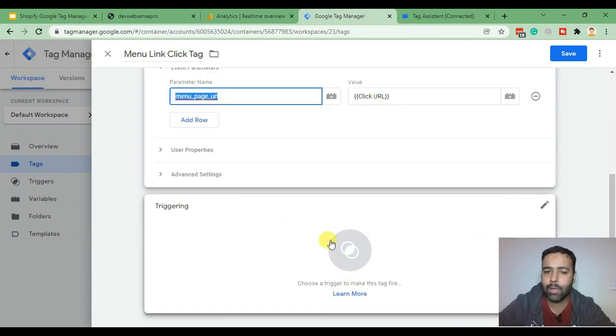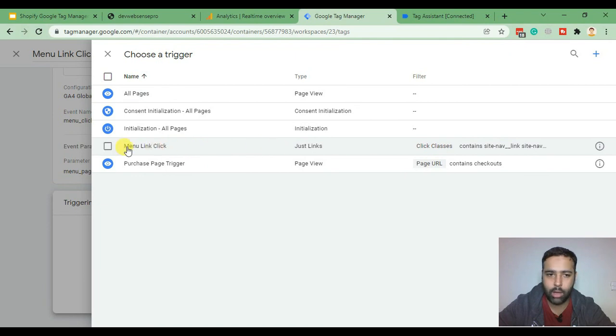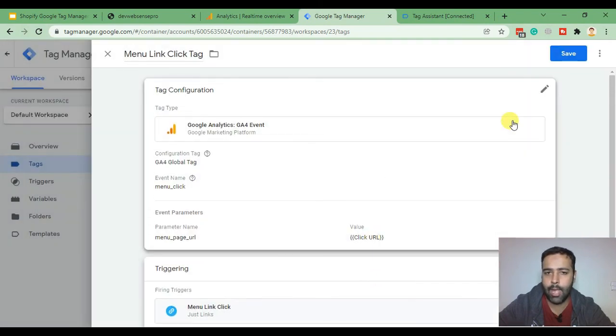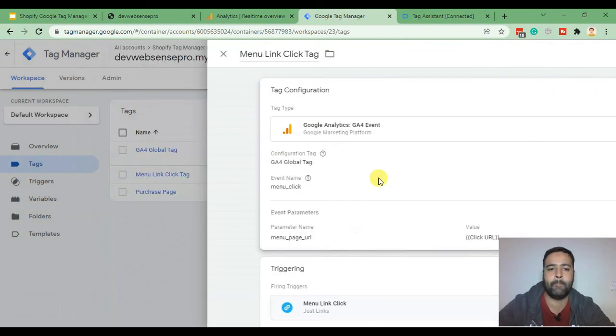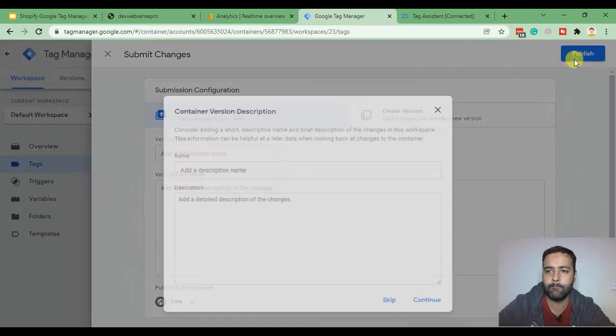Now for triggering, we have already created a trigger. So this tag will only trigger when the classes match as we defined in our custom trigger. Click on menu link click and hit save. Cool. Our menu link click tag has been created. Now hit submit and publish it.